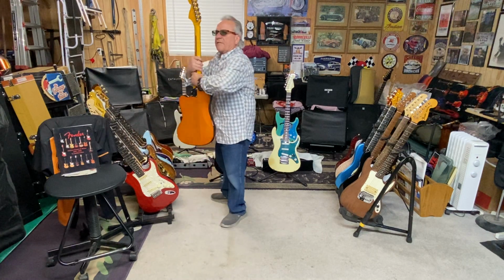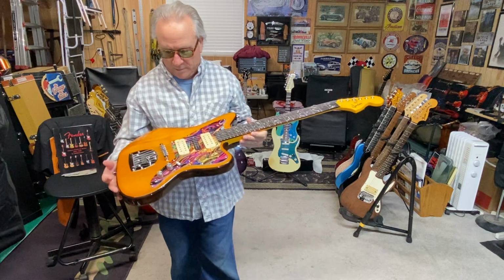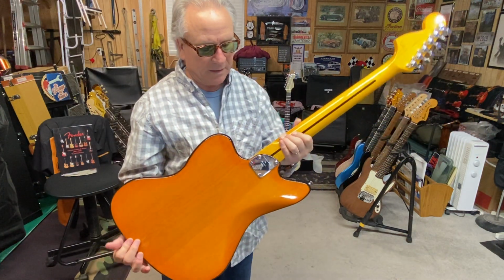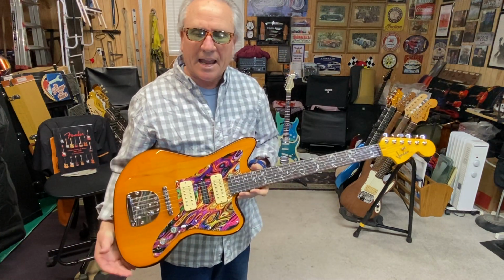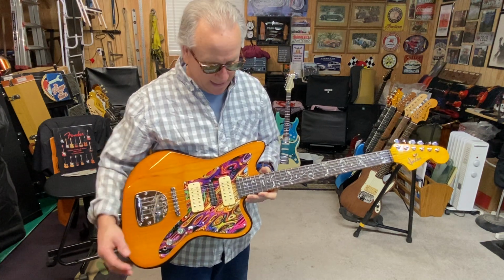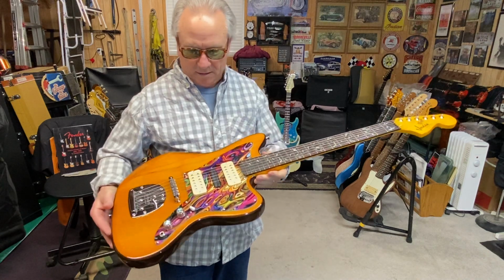This is the second of the fancy pick guards that I got from that guy. This is, of course, an offset Fender style. It's got the back cut on it. This one I didn't modify. The red one I have given to a friend of mine, and I had cut the body way down on it to make it a little smaller because I'm a little guy.